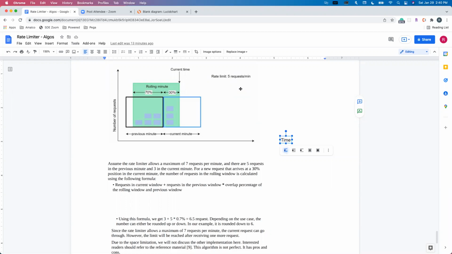Because we can't store the timestamp of every request, in any algorithm like this, where you are moving a window of fixed size, there is always going to be an excess at the edges, where you exceed the limit. And the purpose of this rolling average is to reduce that limit to less than double. It will not be double.